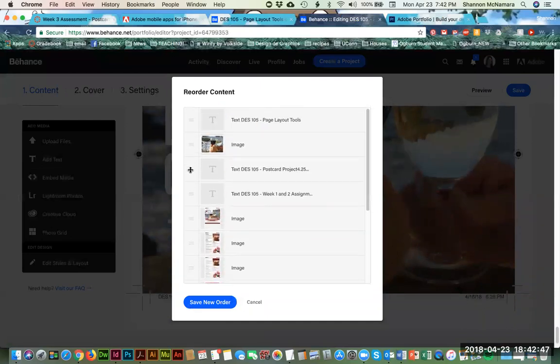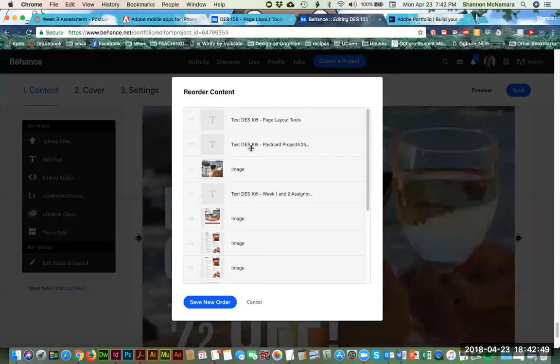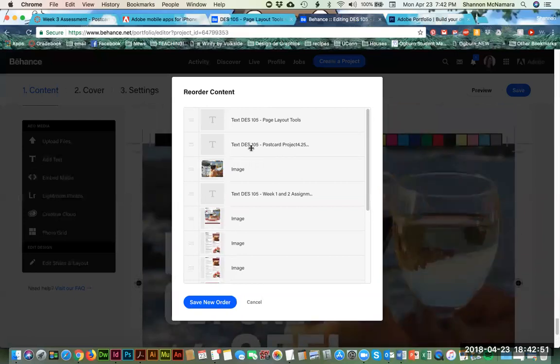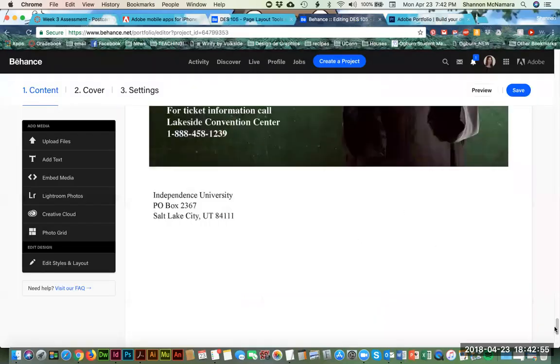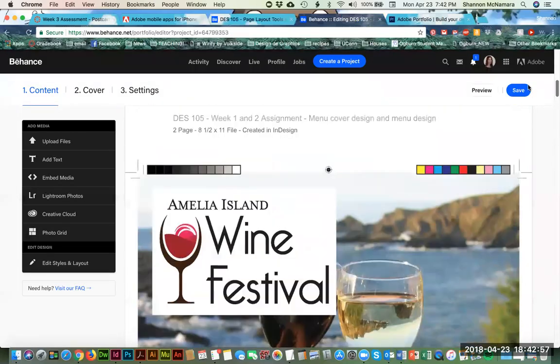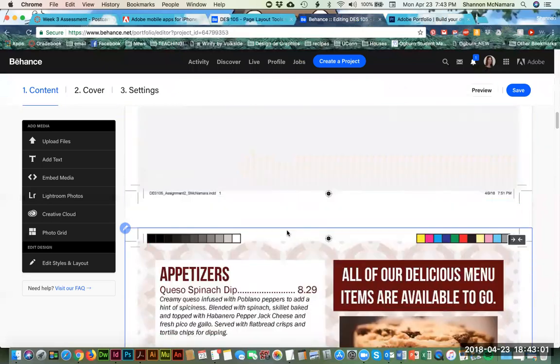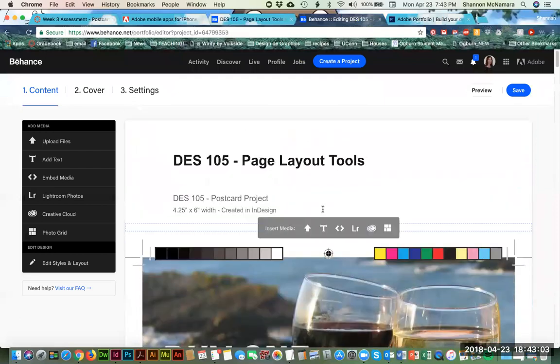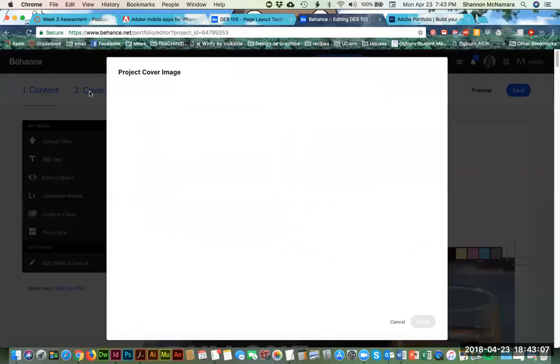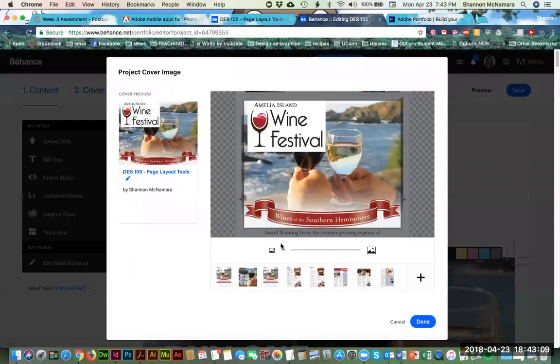And believe me, when you try to reorganize these projects when you have a ton of them, ooh, it's a whole thing. I'll save this as my new order. And the reason why is because these go together, so it kind of makes sense to keep them together in my project. And I'll hit save. And then I'm going to go to cover, and I want to use a different cover.